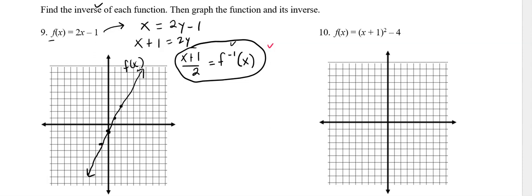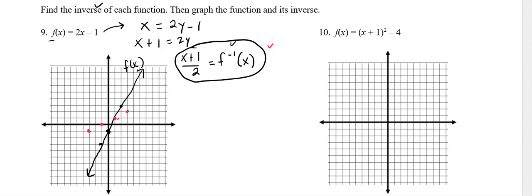This point right here in black is -1, -3. So that means the inverse is going to contain -3, -1. This point in black is 0, -1. So the inverse will contain -1, 0. Well, if I switch the coordinates here for 1, 1, I don't get any difference. So red and black are going to intersect at that point. This black point is 2, 3, so for the inverse I'm going to plot 3, 2.